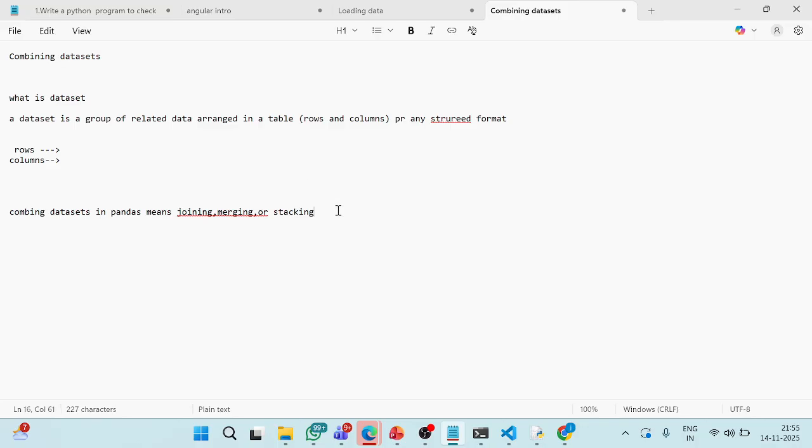So here, the stacking and concatenation. What happens in the main steps of concatenation is that we combine horizontally, or else vertically it can also happen.